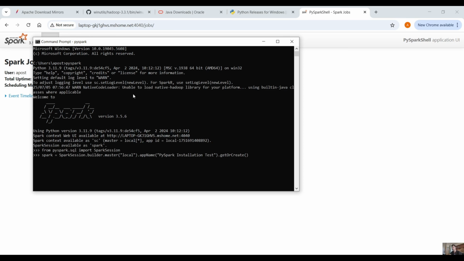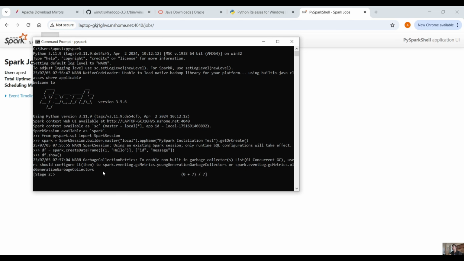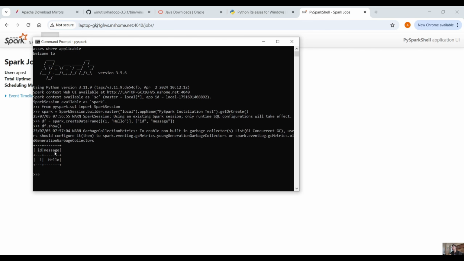And let's paste the code to create the sample data frame. And here, as you can see now, the stage is stage 1, and then it's going to run the code and print the data frame. Give it a second, it's working, and here we have our data frame.